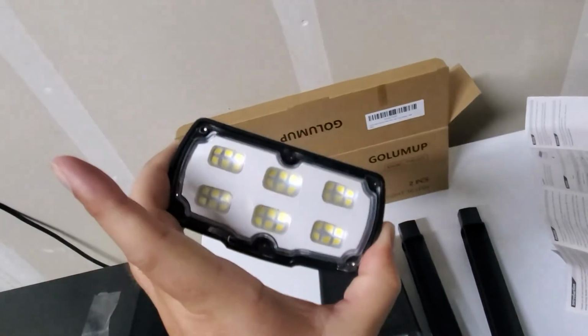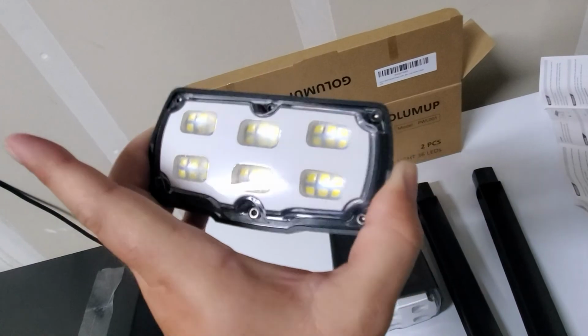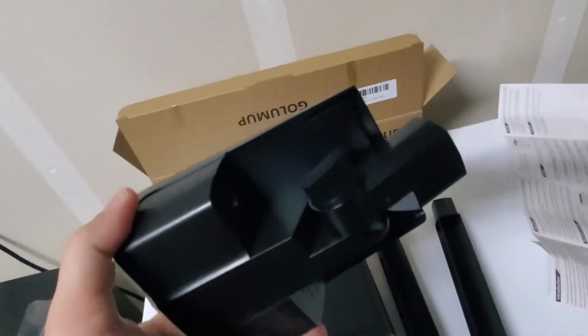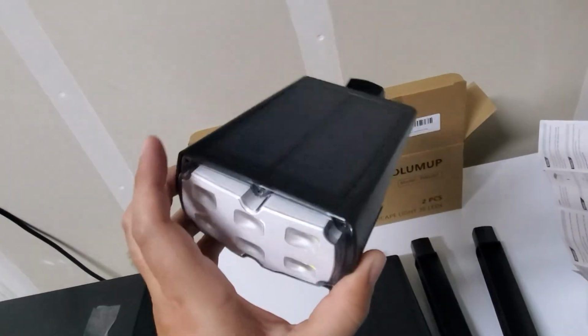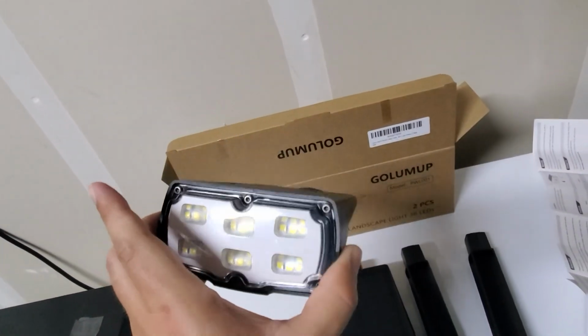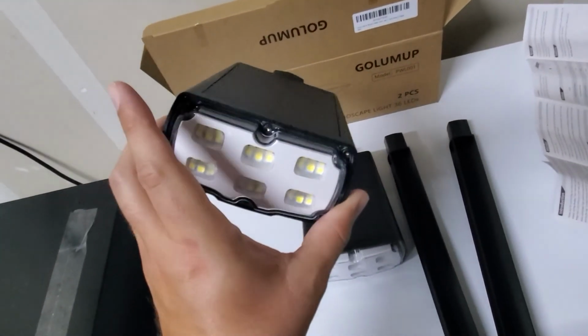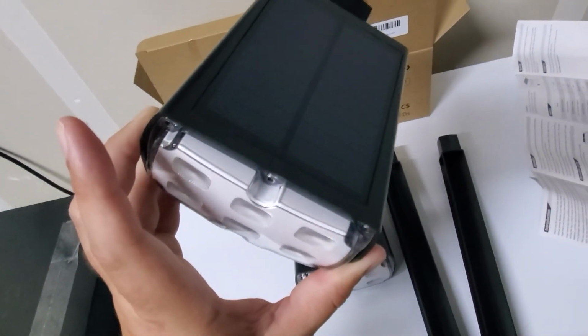You got the solar panel on top, you have the 36 LEDs inside the head, and of course there's a little mounting bracket for the lawn stakes that is adjustable when you turn that little knob. And there is a power button right there to activate the unit. Just like any other solar power device, you want to charge it in the sun for at least 8 hours before you're using it. So we're going to set them up, let it charge all day, and then try them out tonight.